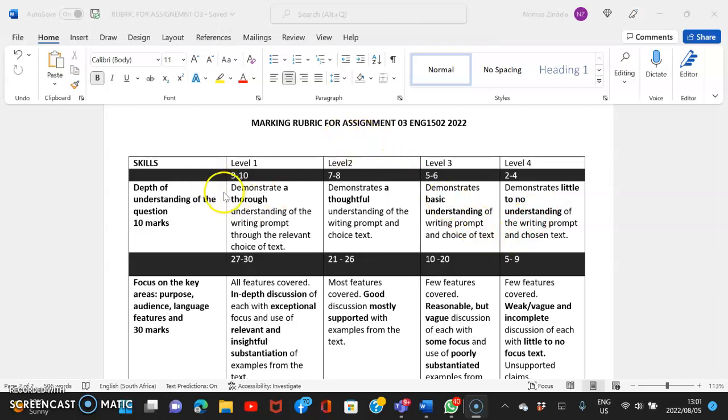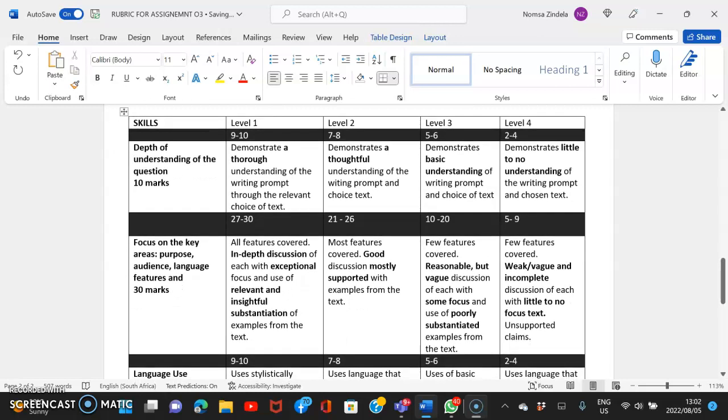Now, the rubric is divided into the following sections as level 1, level 2, level 3, and level 4, as you can see. And on the other side, we have the skills that are tested. The first skill that we want to test is the depth of understanding of the question. How well did you understand the question?